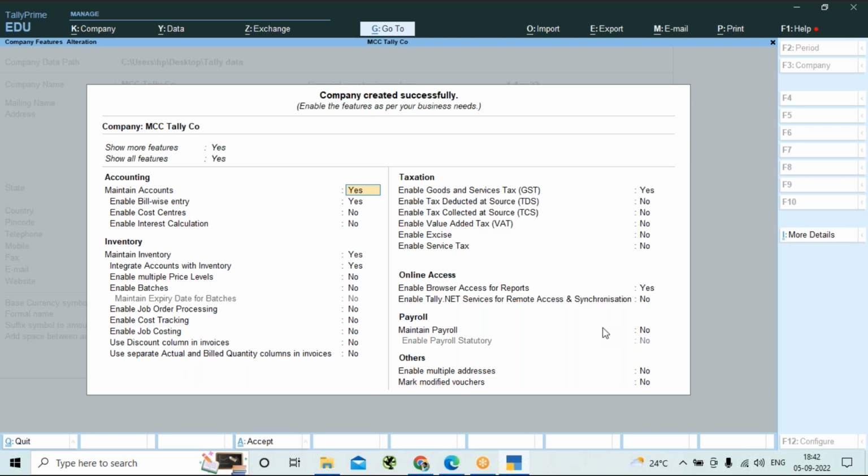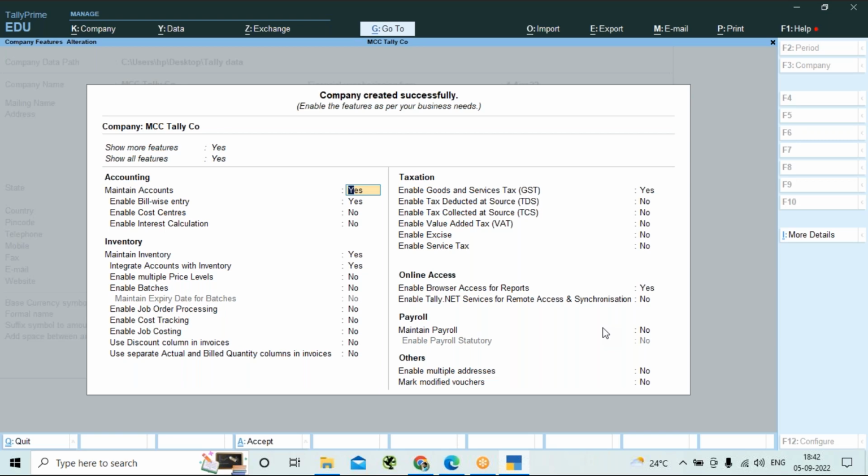You can accept the screen and it will take you to the next screen. For the first time, when you accept the screen, you will get this screen called Company Features.